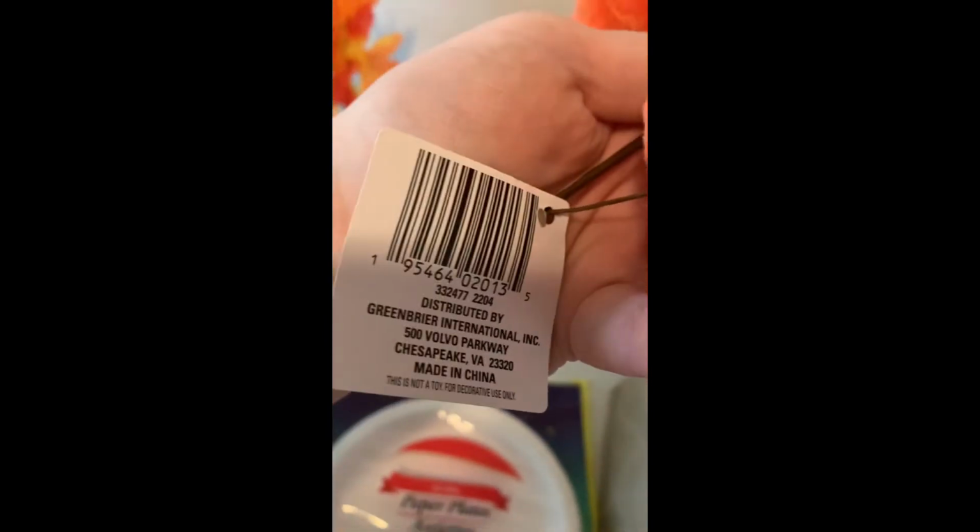The cute little orange pumpkins. They are like a felt. Let's see if it says on the tag. Decor. It doesn't say, but it feels like a felt. It's very soft. So I got the orange, obviously. The white. And then I love the teal, because I'm very big on this.